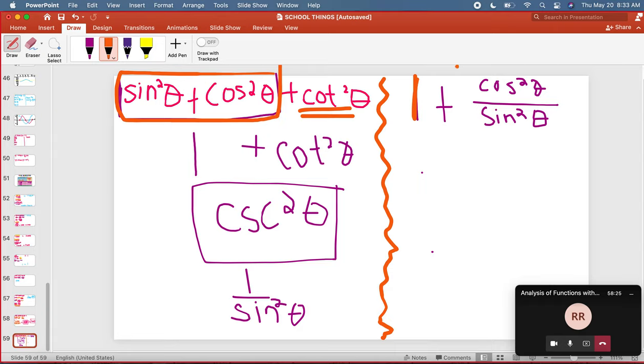So if this is your instinct, there's nothing wrong with that, but you got to know how to manipulate it. So because I have a whole number and a fraction, the only way that I can add a whole number and a fraction is to get like denominators. Right? So instead of one, I'm going to change one to be sine squared over sine squared, because remember, anything over itself equals one.